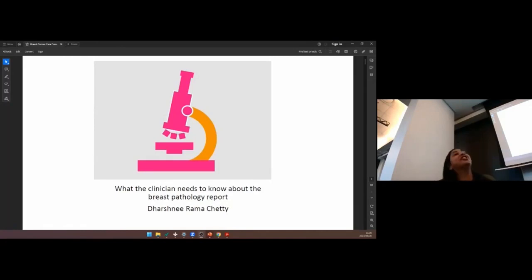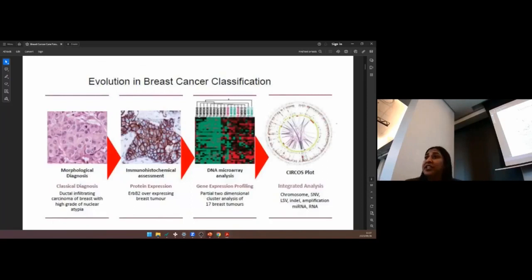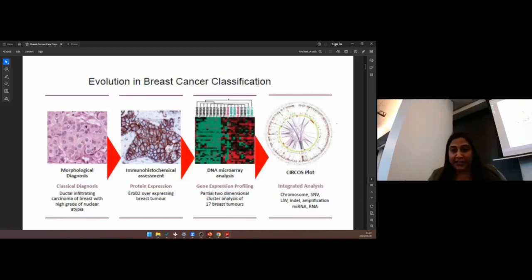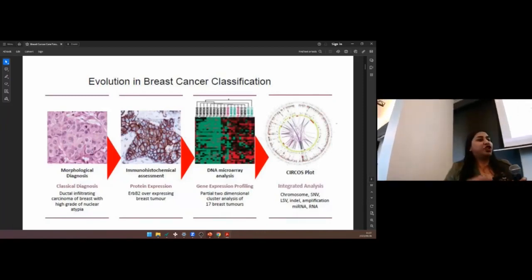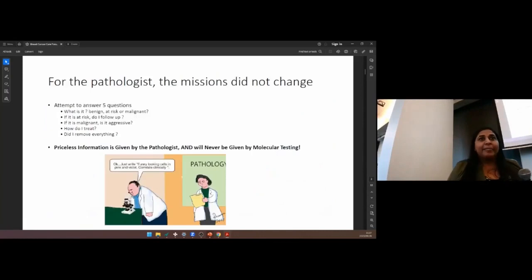So, there has been much evolution in the diagnosis of breast cancer. At one stage, we were diagnosing breast cancer purely on morphology. Then we added immunohistochemical analysis to it. Then further on, we added sequencing and molecular diagnosis, to the point where we now have MammaPrint, OncotypeDX, and BluePrint, telling us what the tumor is, what its gene signatures are, what a targeted therapy is going to do, and what its prognostic factors are.